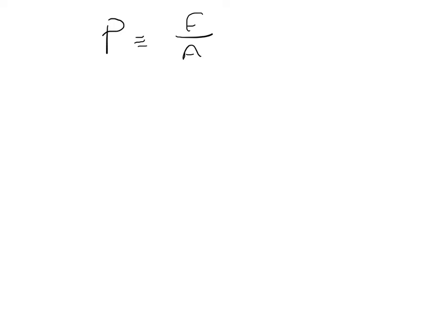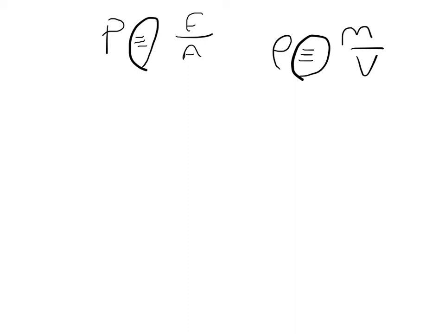The equation for pressure is that the average pressure is equal to the force over the area. This is the same as for density, where we have the average density as the mass over the volume. The reason these two are averages is because, for example, if you have something that's part gold, part copper, when you have two different materials, the density at each point of those materials is going to be different, but the average density on the whole is going to be the overall mass of it divided by the overall volume of it. And so that's why it's an average.